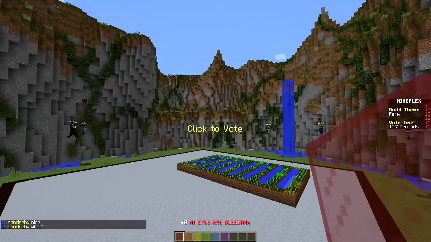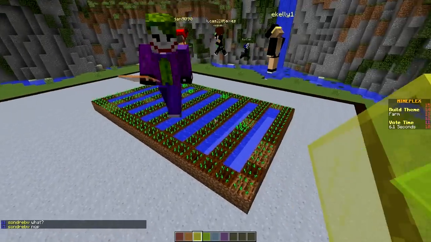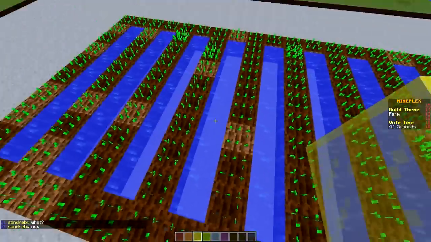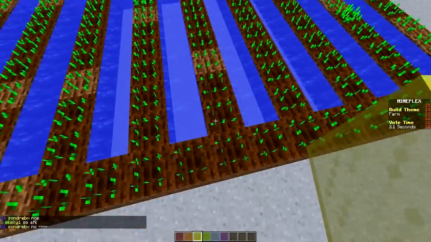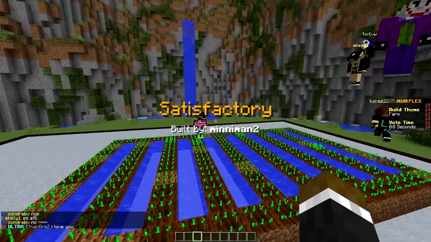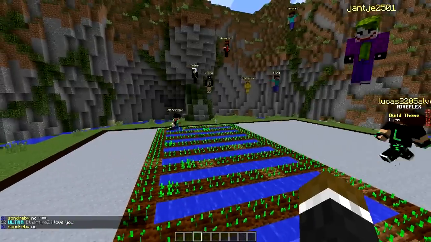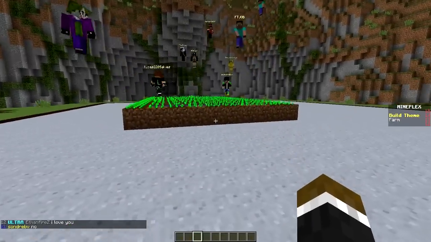All right, let's see. Another one. All right, I mean, it's a farm. It's okay. There's nothing special about this one. Can I break the wheat if I just fall? No, alright. That'd be too funny if I was actually able to break the wheat doing that. Satisfactory! Alright, yeah, that's about what I said, too. It's okay. And I think that might be it. I can't imagine there's any more to vote on.